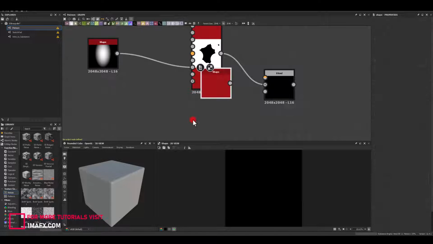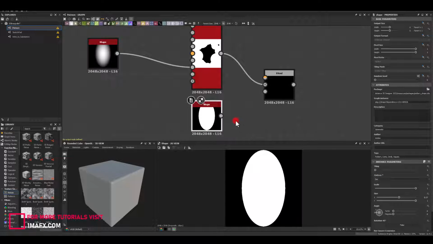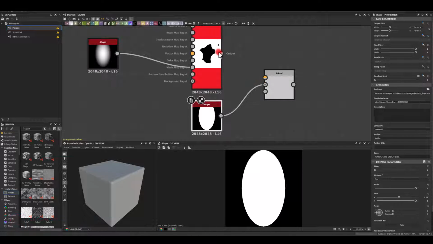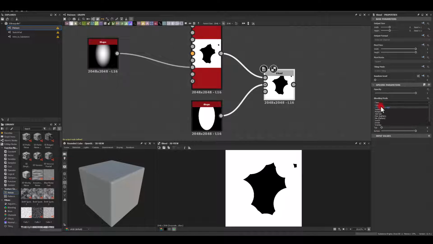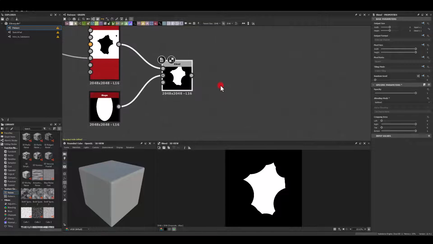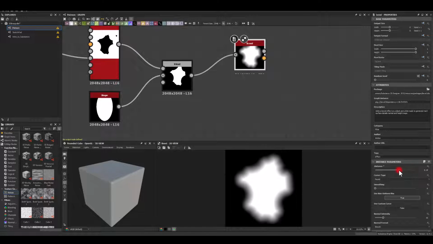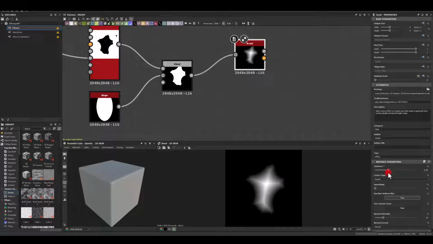I'm gonna copy my shape, change it to disk, plug it in here, that one goes to the top, and I'm gonna select subtract, and we are getting rid of some of those. Alright, so I'm just gonna continue with my shape, and next I'm gonna use bevel with the minus values to get maybe something like this.